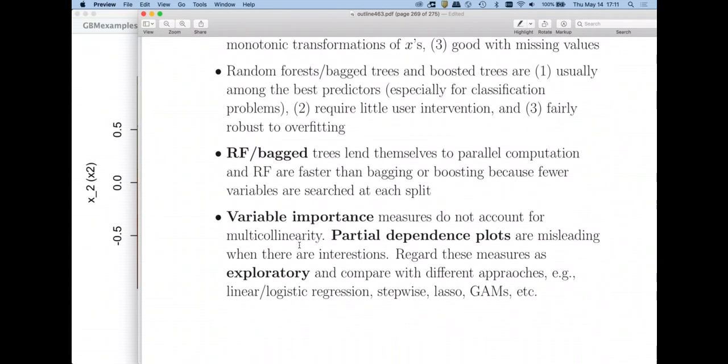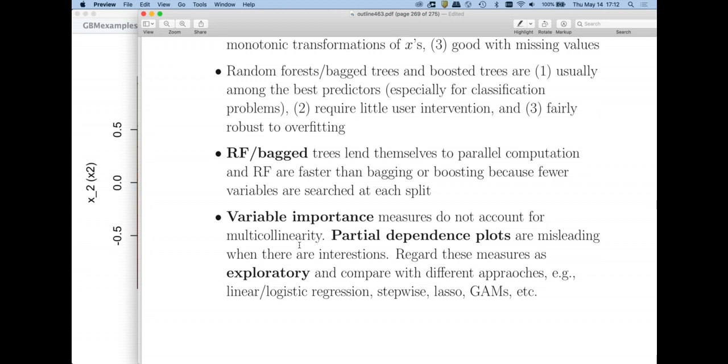I just mentioned that there's been a lot of good work done on trying to help us understand the most important variables and how they affect Y. The variable importance measures do that, and the partial dependence plots allow us to interpret the effects. But I did mention a couple important things about them.